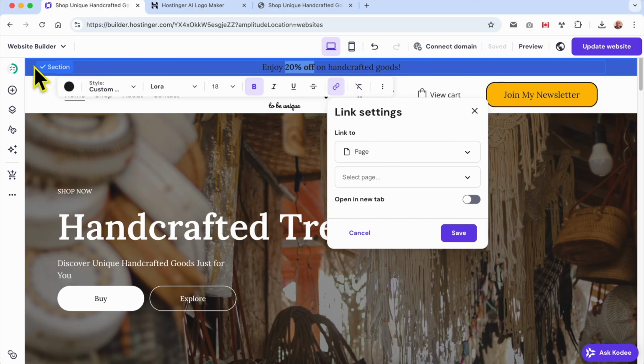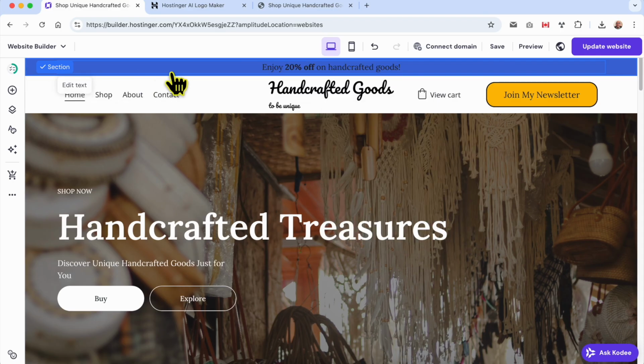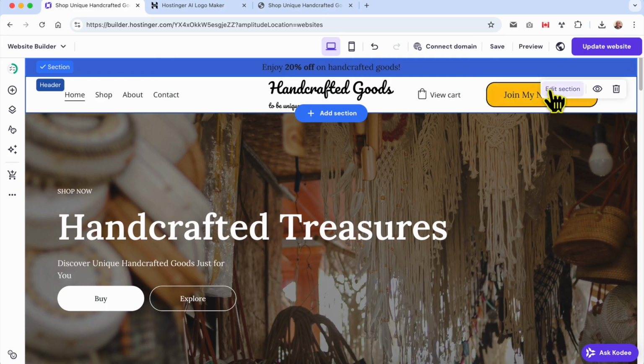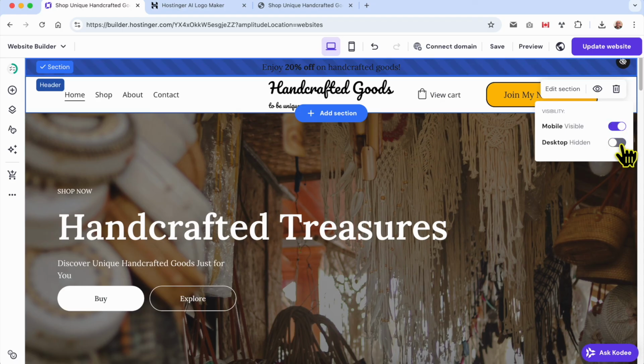And to edit this top bar or announcement bar background, instead of selecting the text section, click on the side right here. You will see this editing section. You can even hide or edit this announcement bar's visibility for mobile or for just the desktop.